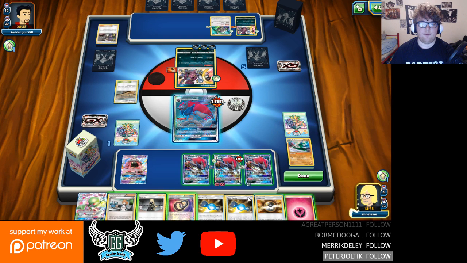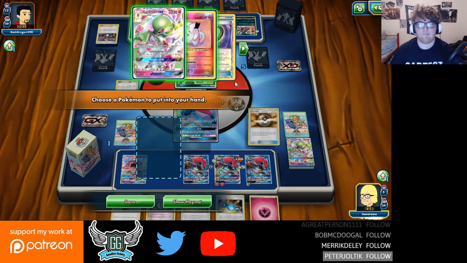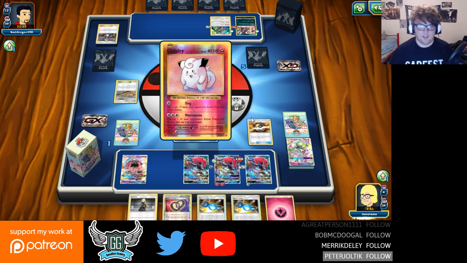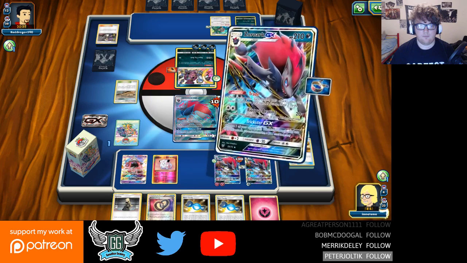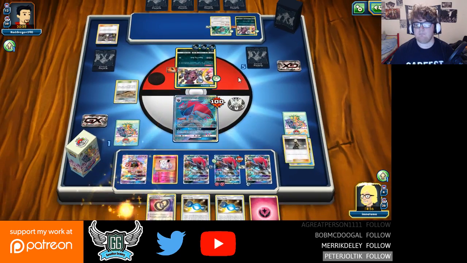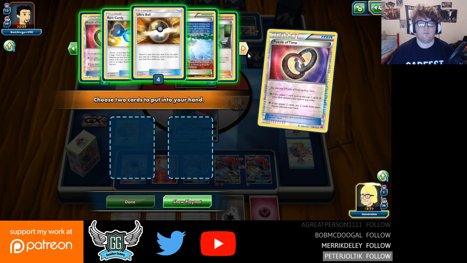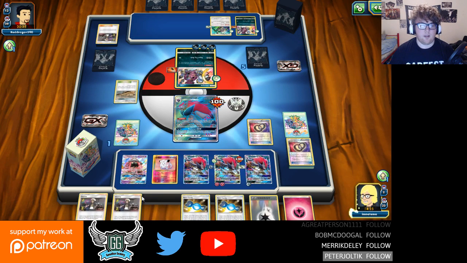I believe we have one more puzzle in there. Let's just check right quick. Yep. So we can just trade into the puzzle, Guzma up the Oranguru. And that's game. And that is the GG.